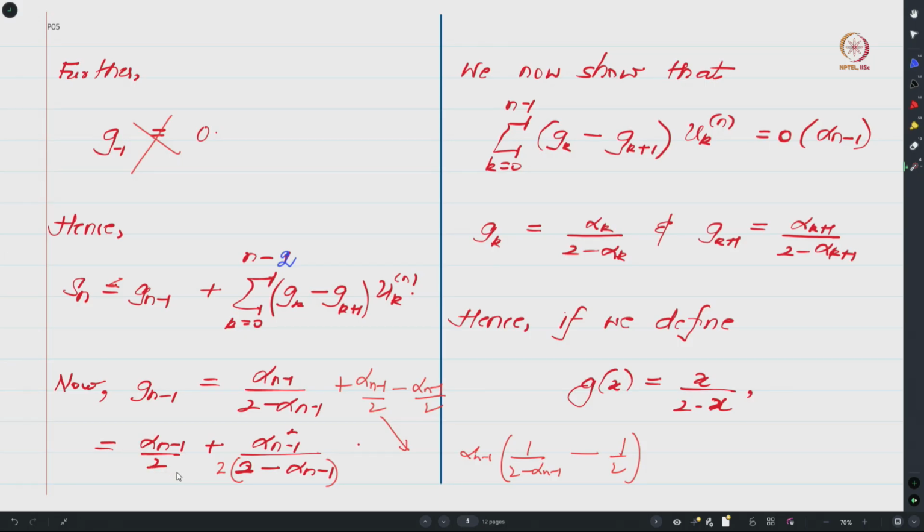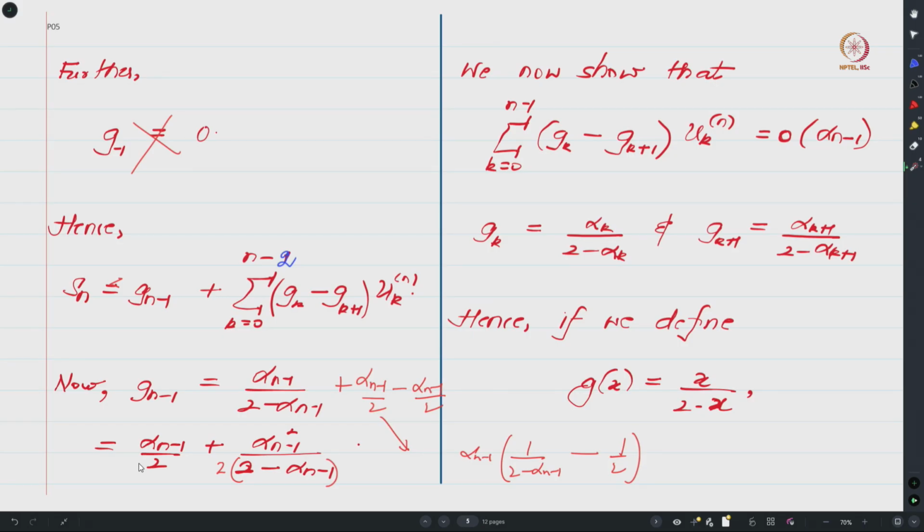rate analysis, and as your n becomes larger and larger, this term that we have goes to 0, right, and hence the numerator is what will dictate the order at which this expression actually decays. In other words, this denominator can be shown to be lower bounded by a constant for large enough values of n, and hence this whole expression is upper bounded by some constant times alpha n minus 1 square, right, and hence this expression can be shown to be little o of alpha n minus 1, right.